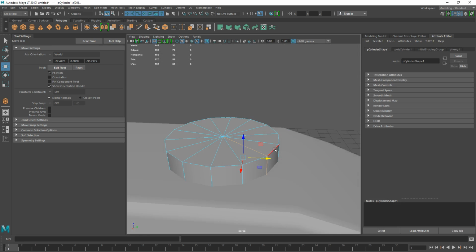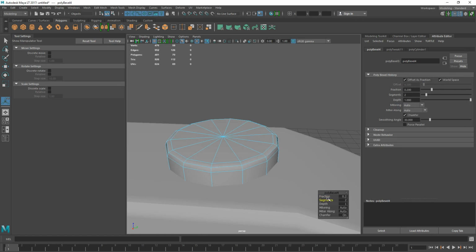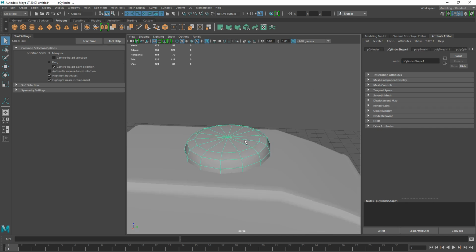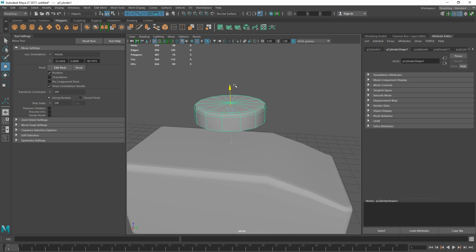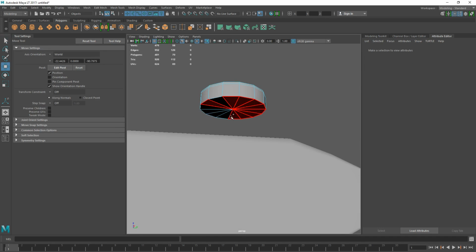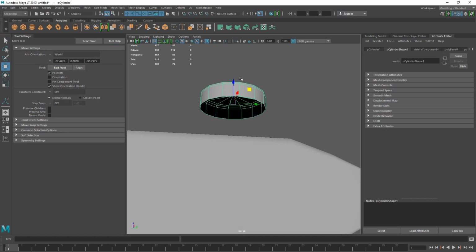So now all I want to do is create a bevel on top of this. Maybe something like that. I kind of want it to be a sharp edge, and then I'll add some detail in ZBrush. So that looks good. Again, I don't need this bottom bit because it intersects with the object, so we'll delete that.